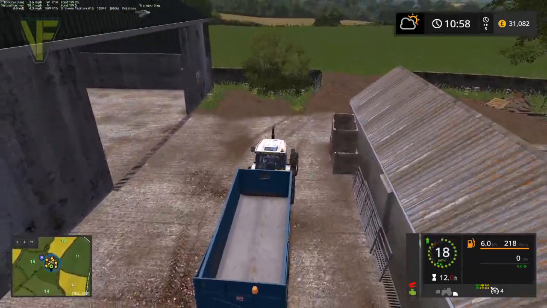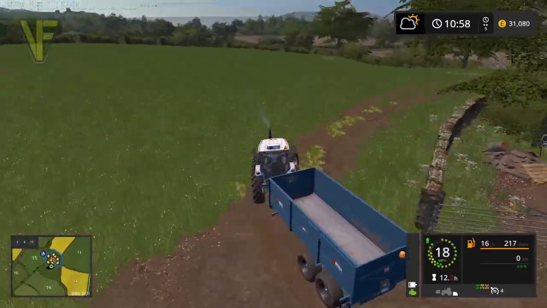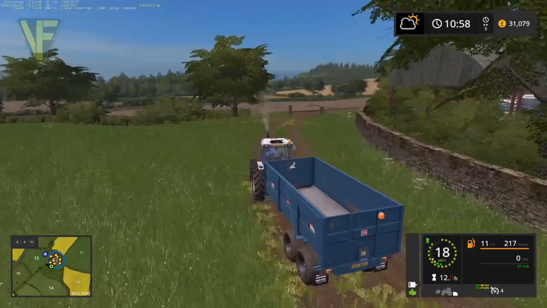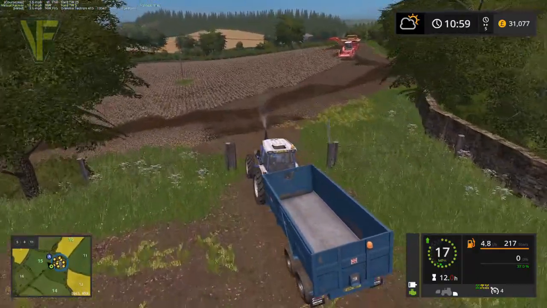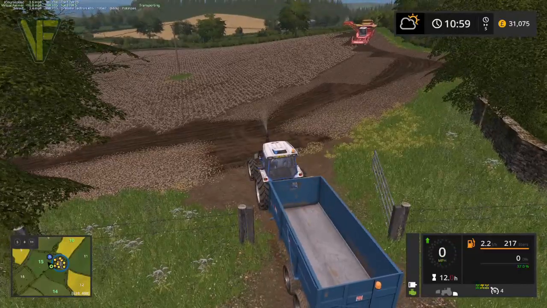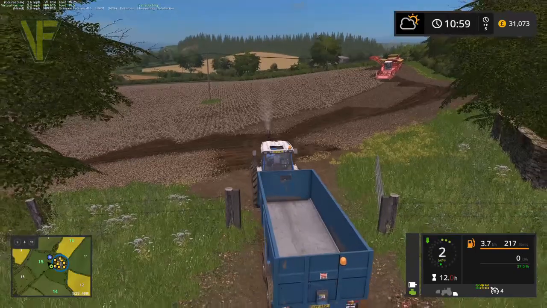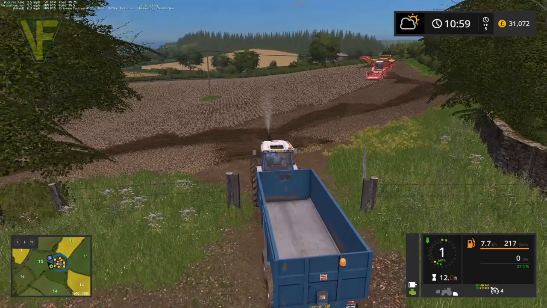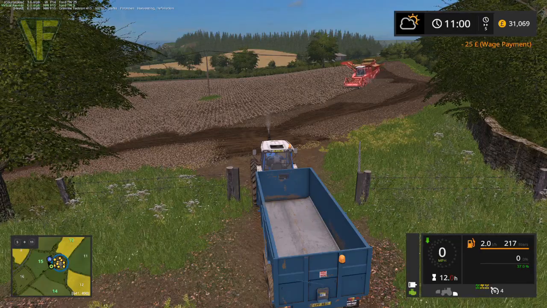I think the harvester is going to do a stop unload, but we're going to be... So we're basically now going to be doing lots of back and forth in this tractor and trailer. Basically trying to keep this harvester empty. We'll wait for it to come back down this way. It seems to be handling that okay, actually. We'll see how it does.